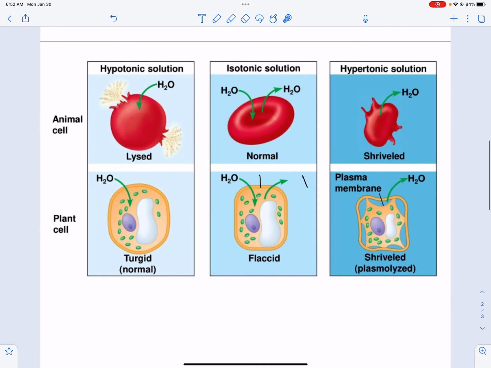Okay, but not all types of cells, different types of cells prefer to be in different tonicity solutions. So animal cells, as we discussed above, are very happy in isotonic solutions. They want to be in solutions that have the same concentration of water and solute inside and outside of the cells. If they are immersed in a hypotonic solution, they will burst. And if they're immersed in a hypertonic solution, they will plasmolyze, they'll shrivel.